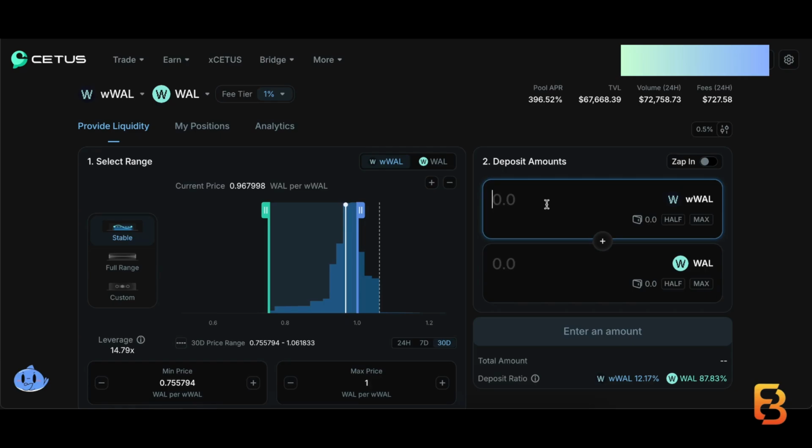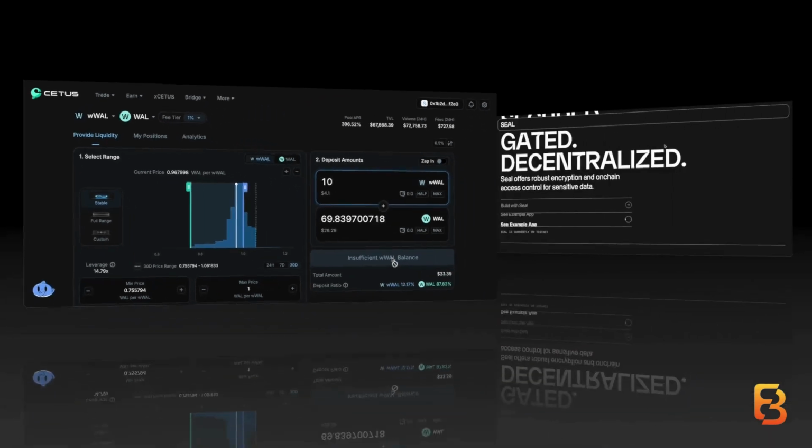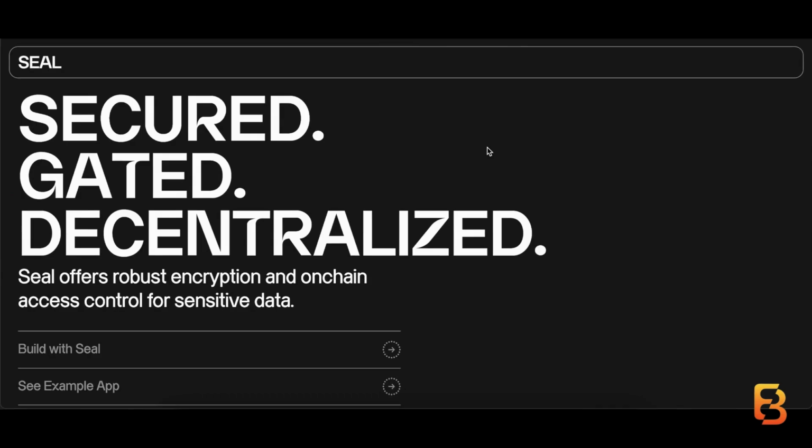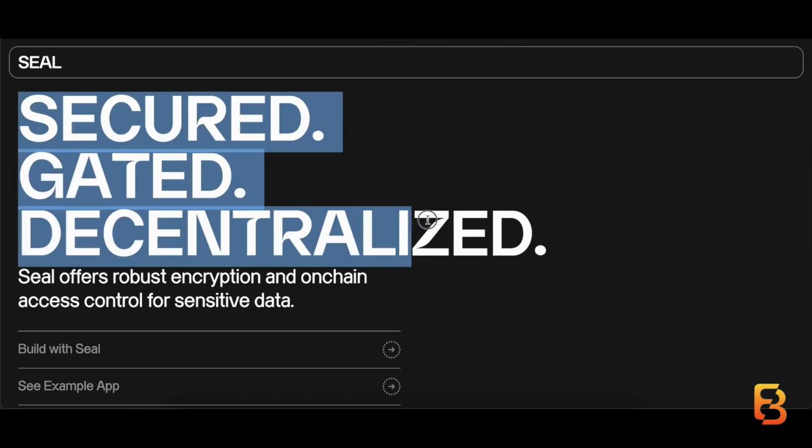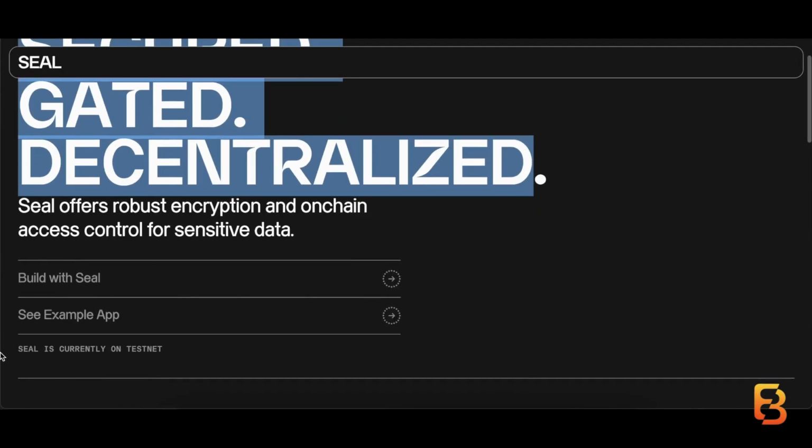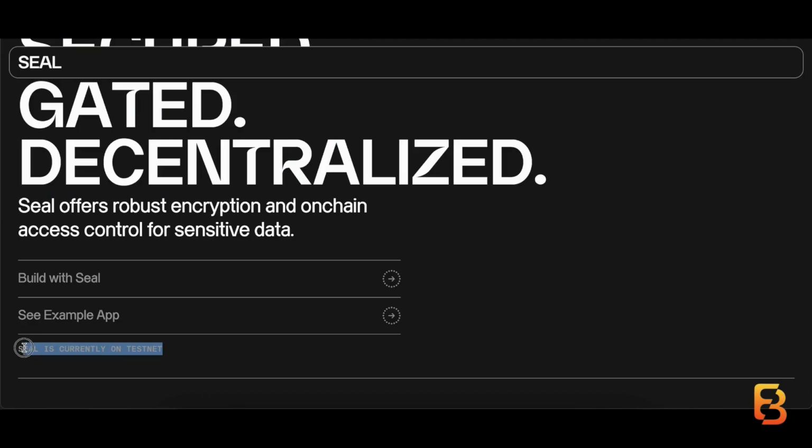And because I mentioned Seal earlier, let me show you what you can actually do with it. Seal is also built by Mysten Labs. I've already mentioned that. They're the same people behind Sui and Walrus. So maybe there's a surprise down the line. It's also important that I tell you that they've clearly stated there is no airdrop. So don't farm it for rewards, farm it for fun.